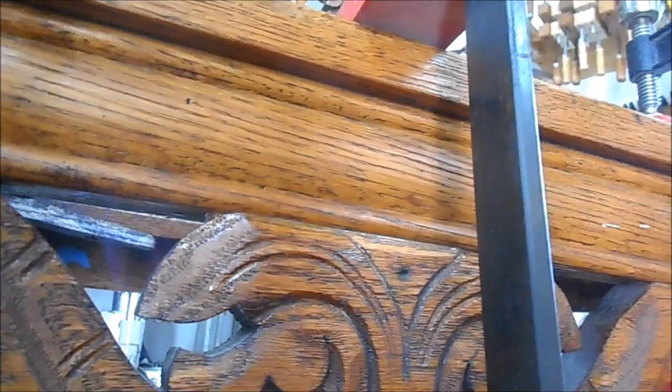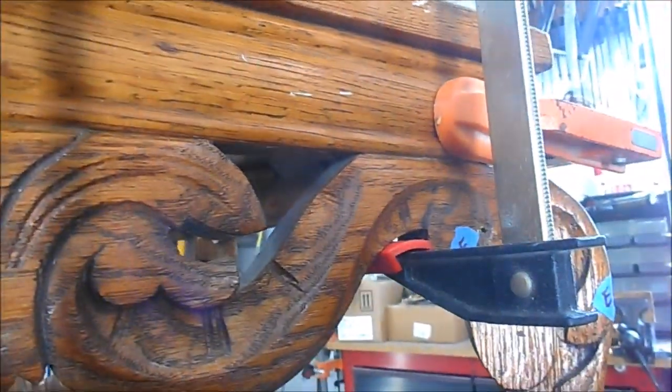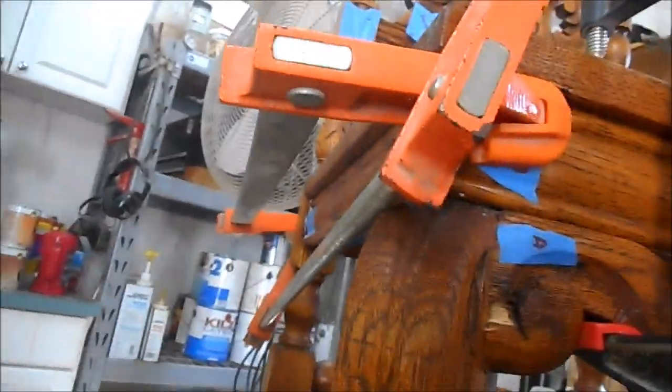It's clamped up because of the angles cut into these pieces. As you're tight against both of the legs, the splay of both of the legs, and it's looking really good. So I'm real happy with that. The glue up on the rest of the chair came out great. We've got a band clamp across the bottom to pull these legs tight into here. We've got clamps across the apron.